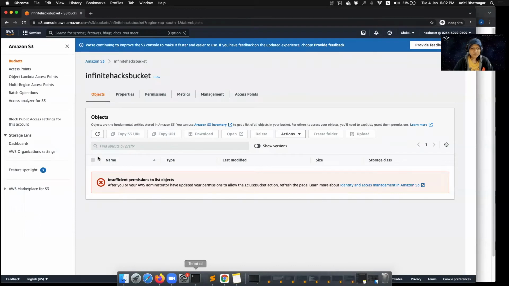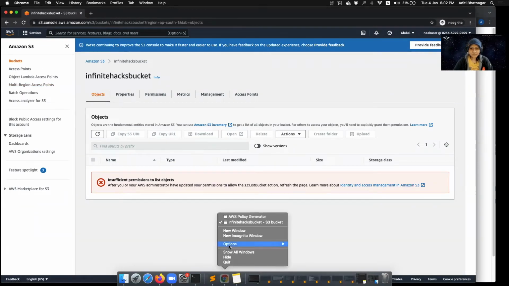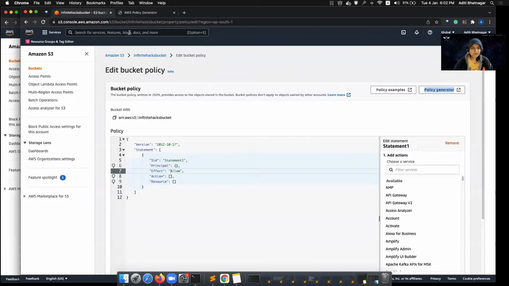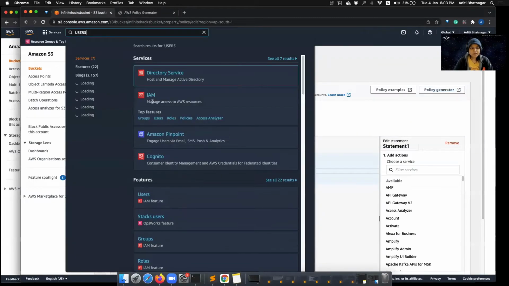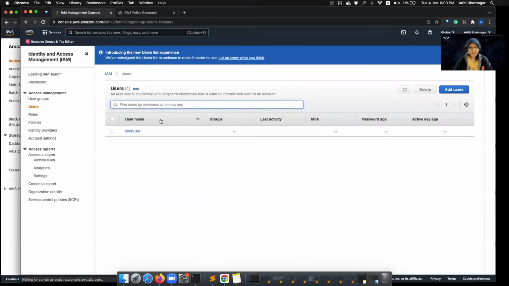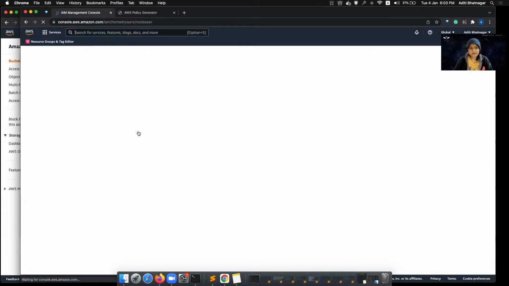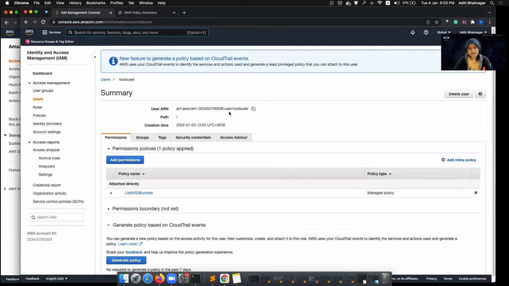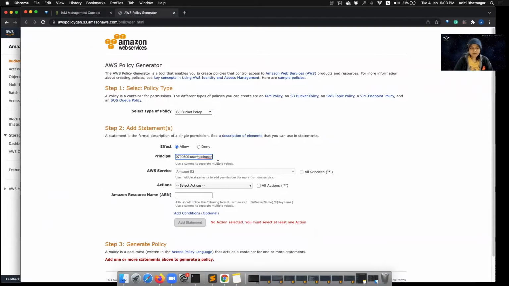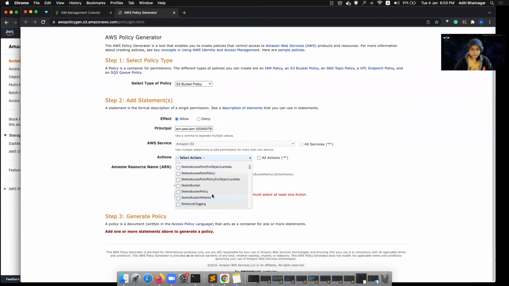So when I go to the users in my main account, you can see that every user, like every other resource on AWS, has an ARN, right? So it identifies that resource uniquely. So this is the user ARN, which is the principal here. AWS service Amazon S3, and what do I want to do? I want the user to list the objects in the bucket, right? So not list all the buckets, get objects in the bucket, right?